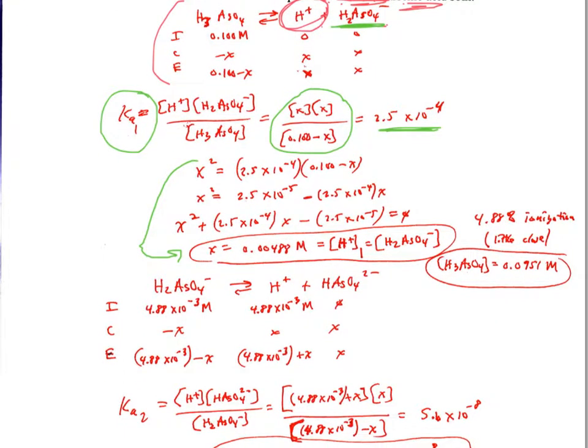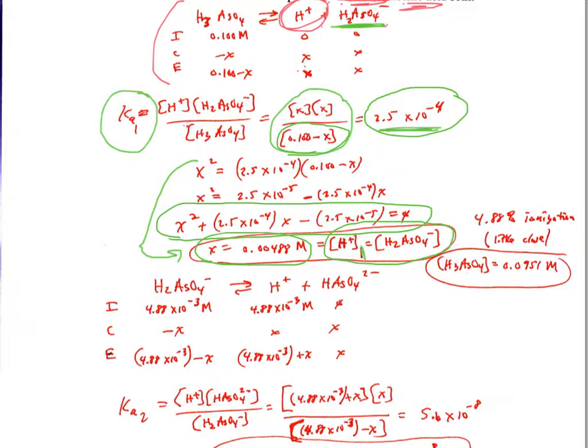Now you'll notice I left that 0.10 minus x alone. This 10 to the minus fourth, gosh, that's awfully close, so I just wanted to be careful and leave that binomial alone. So you'll see that I did indeed end up with a pure quadratic equation. I used the quadratic formula to solve for x, and that's going to be my hydrogen ion concentration from the first equilibrium, plus the conjugate base there. And see how I'm proving why I wanted to be careful: that value, being 10 to the minus fourth, was just a little bit too close.